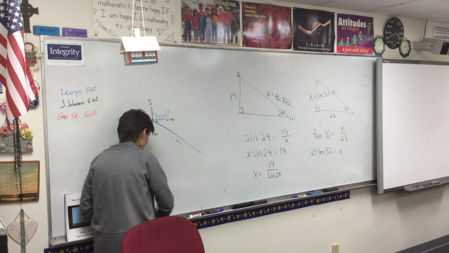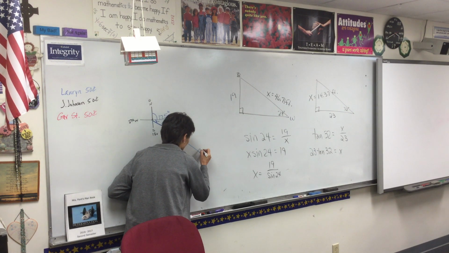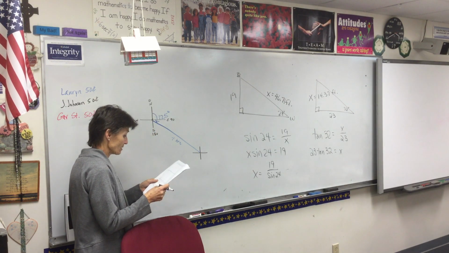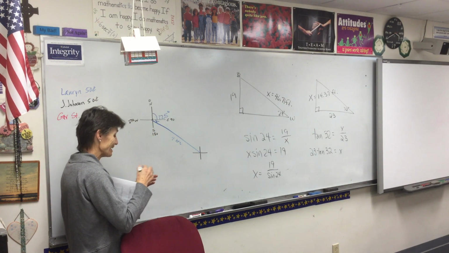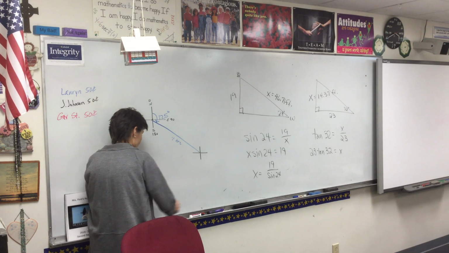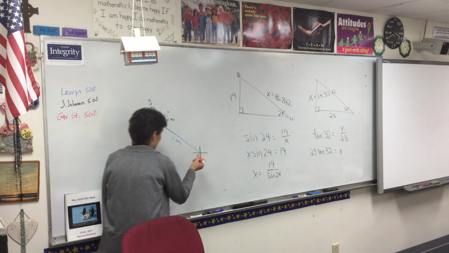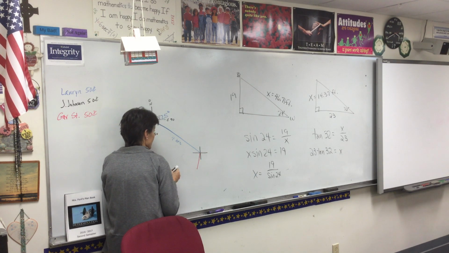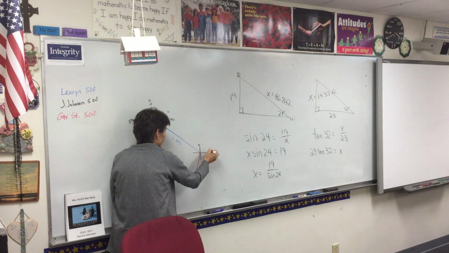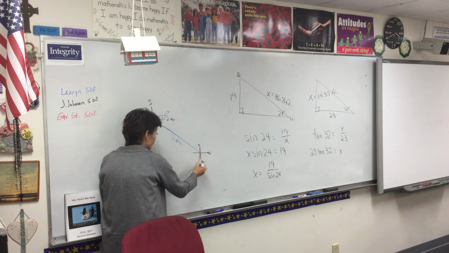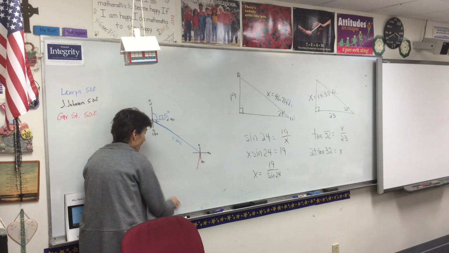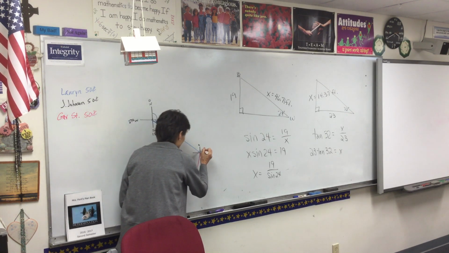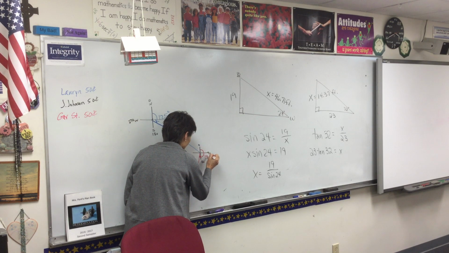Then he changes. Okay, so now he's here. But he's changing direction now. And he's on a course of 195 degrees. So that's going to look like this. Because, again, on the compass, it goes this way. So 195 is going to be just past due south. So that's 195 degrees.